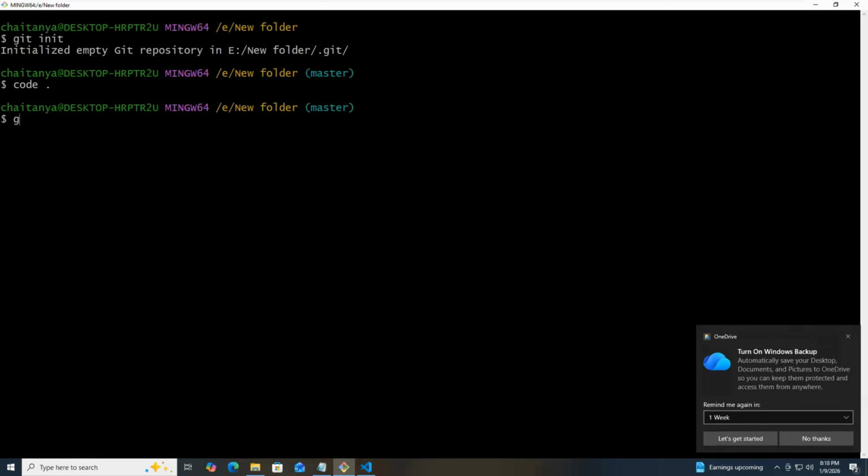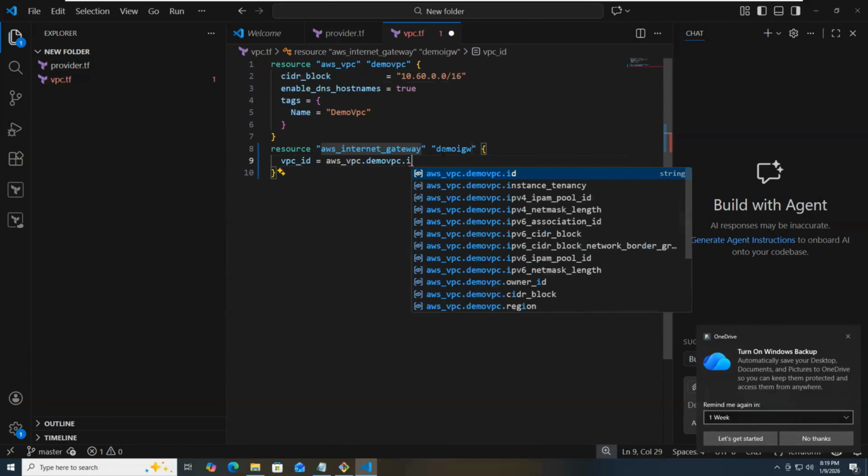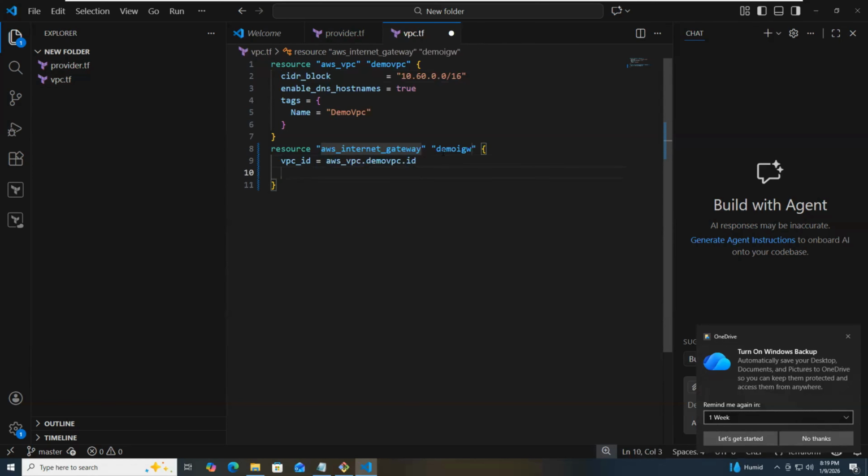Then in the VPC file, I'm going to create a resource aws_internet_gateway, and the gateway name is demo IGW, and the vpc_id is equal to aws_vpc.demo_vpc.id.